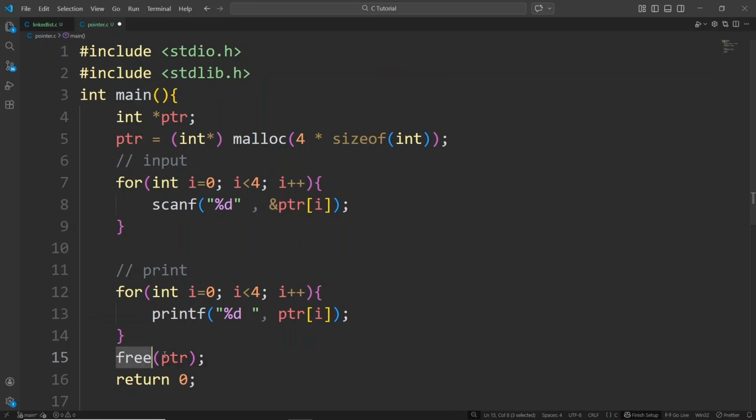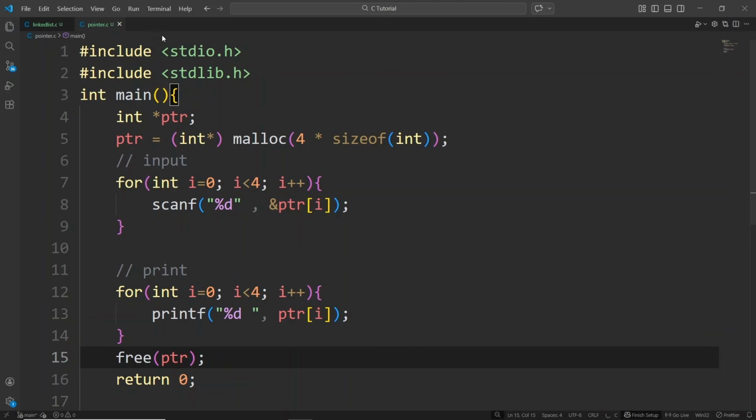So what does this function do? Once we allocate memory using malloc or calloc, our memory remains there until we ourselves clear it. To clear this memory, we have a function called free. In this function, we pass the pointer name. It goes to the same memory location, and whatever data is saved there, it clears that out. It returns the memory back to the system. Now let's quickly run this code, and we will move to our next point.